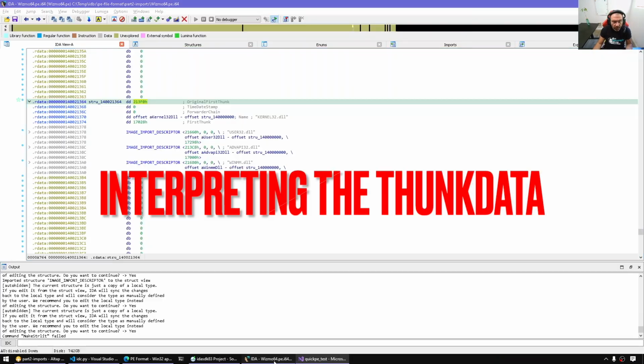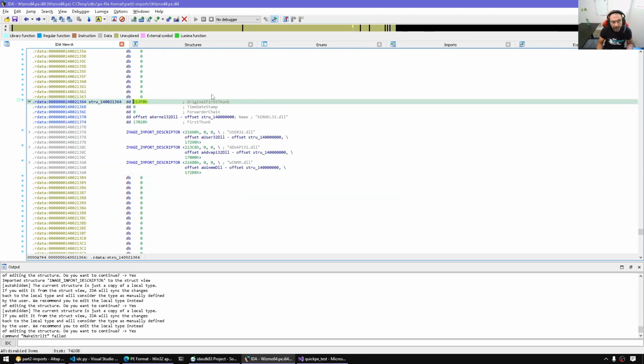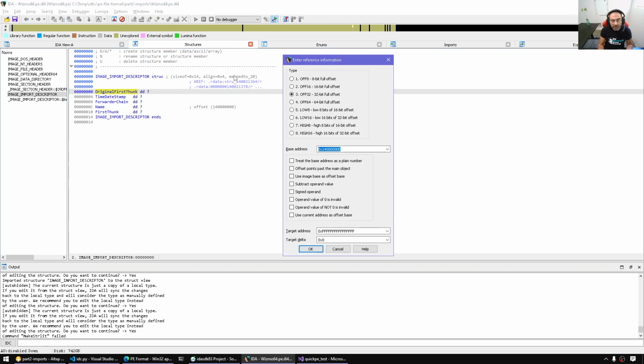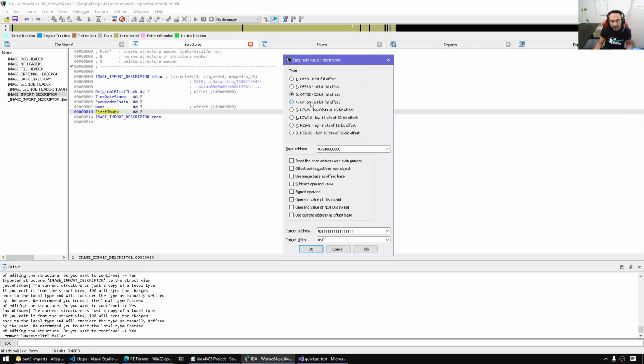So let's take a look here. Original first thunk is going to point to an array of thunk data. And this is an RVA. So let's just fix it first to make it expose the full address, which is image base plus this number. So going back here, original first thunk, let's just make sure it's correct. And since this is going to be the same, it's an RVA to thunk data.